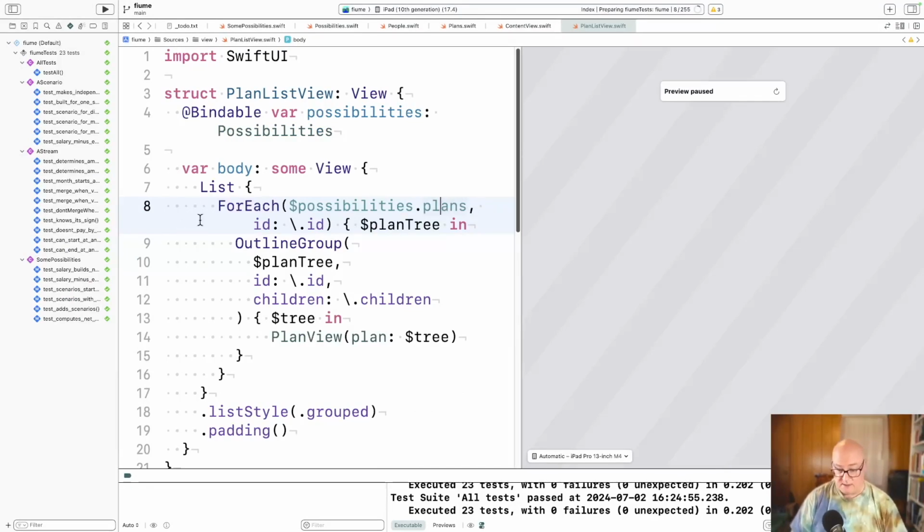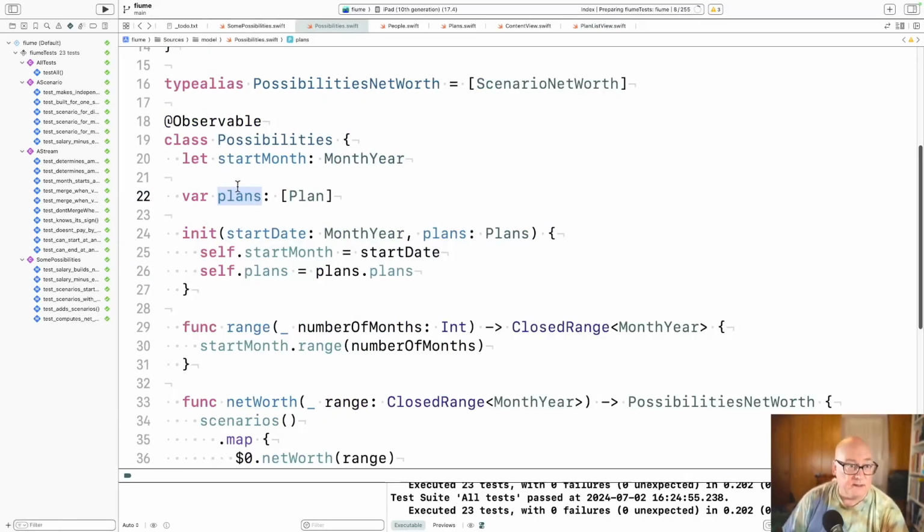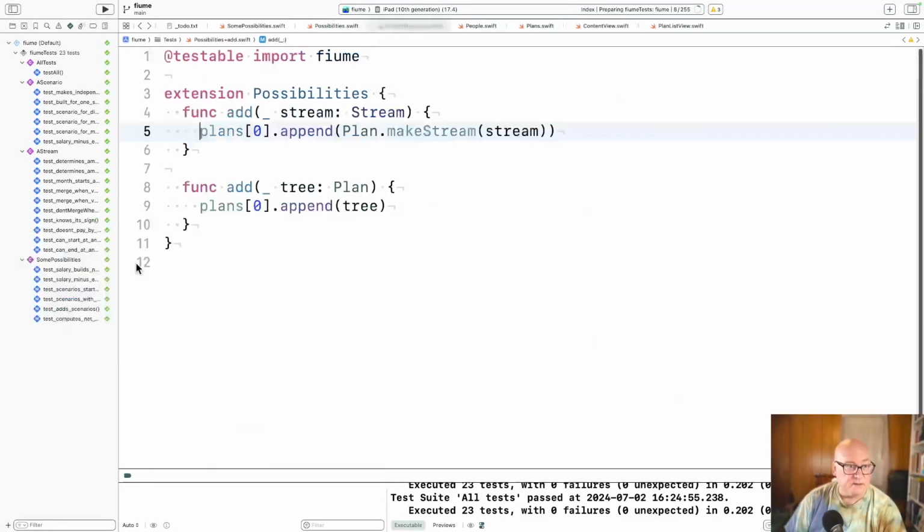We could use the same one. Okay, who else? I don't think we'll quite finish this. This thing. He's okay. We're using that internal representation. So this could become plans.plans. That's fine.